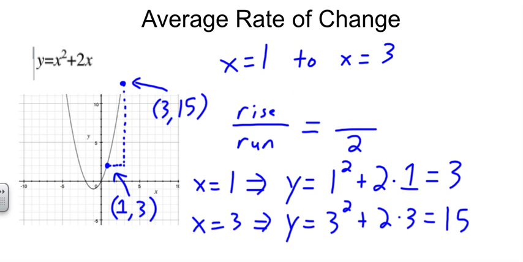So the rise of that, the change, is 15 minus 3, which is 12. And so the average rate of change, my final answer is 6. Because that's what it simplifies down to be. And this idea of average rate of change is kind of like the slope, but it's for something that does not have the same slope all the time. If I found the average rate of change in a different place in this parabola, I wouldn't get 6, I'd get something different. But from 1 to 3, it's 6.